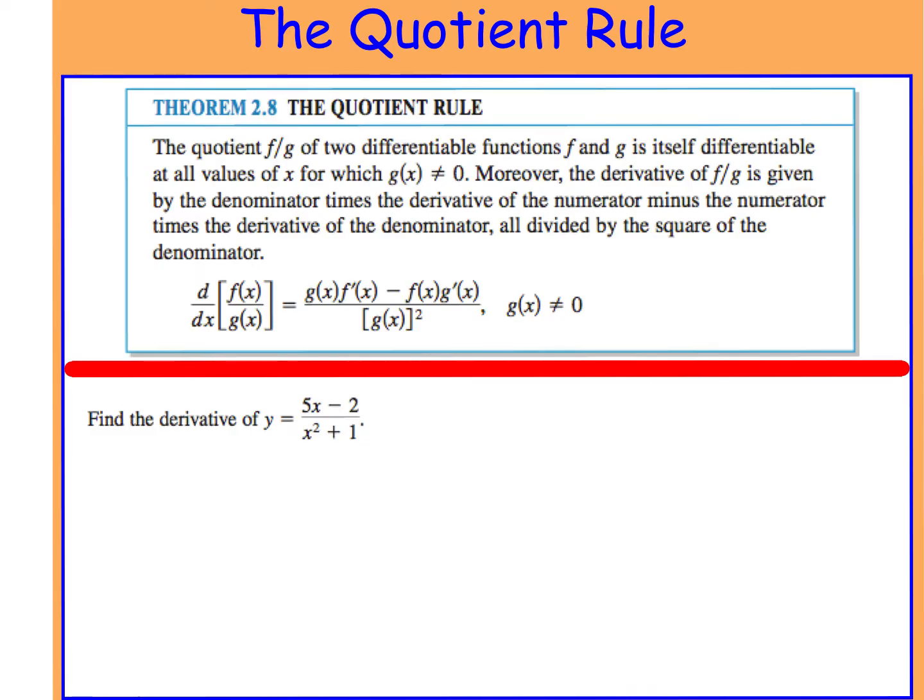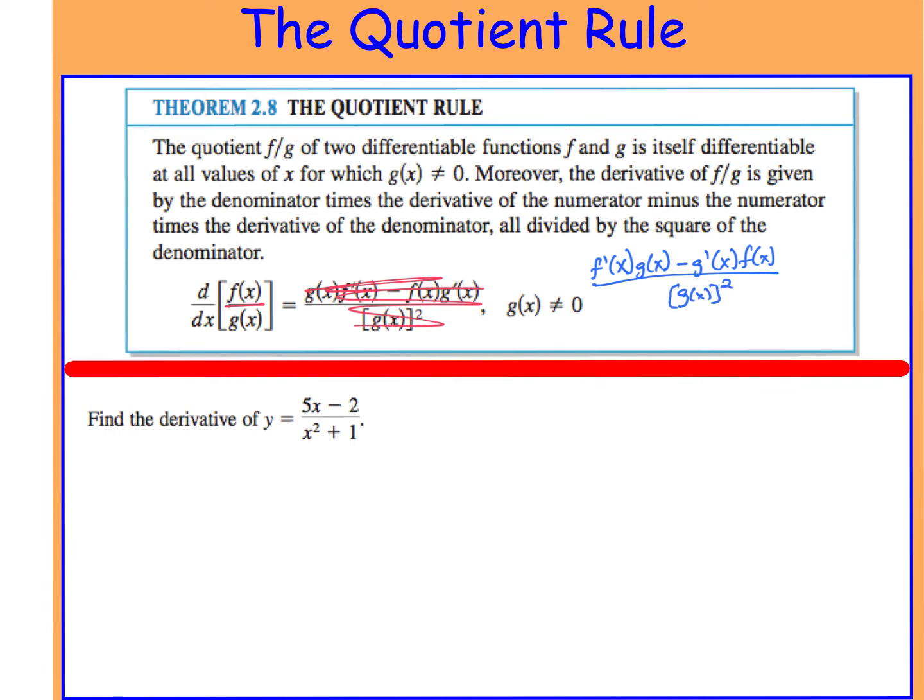All right, so now we're going to talk about the quotient rule. When we have a quotient, we have two things on top of each other. In this case, we're going to do f of x over g of x, and this is the way to take a derivative. If we did the product rule that way, it's going to be very similar. So the derivative would end up being the derivative of the top times the bottom minus the derivative of the bottom times the top all over the bottom squared.